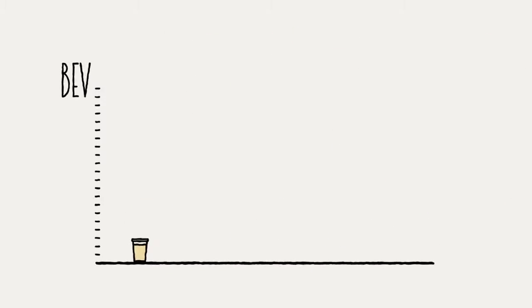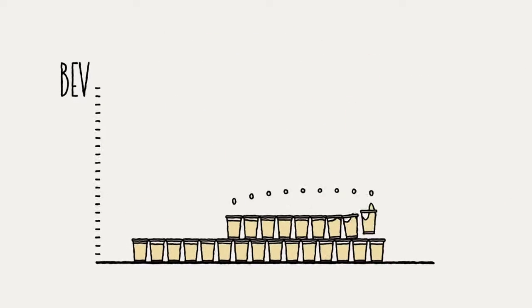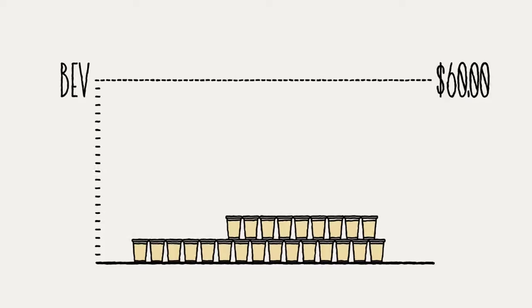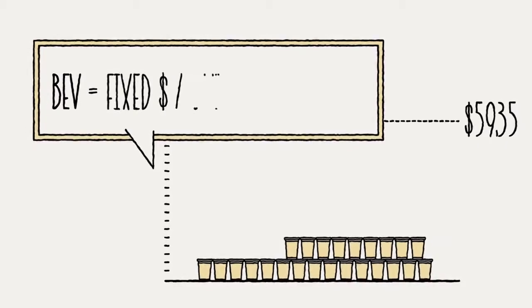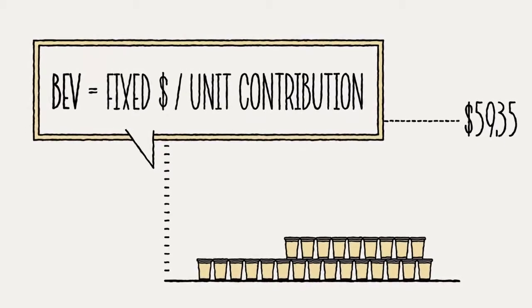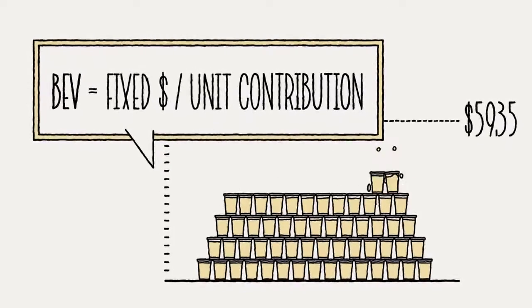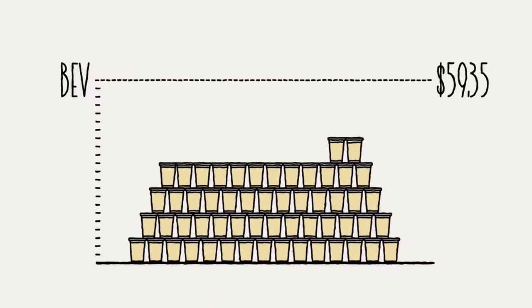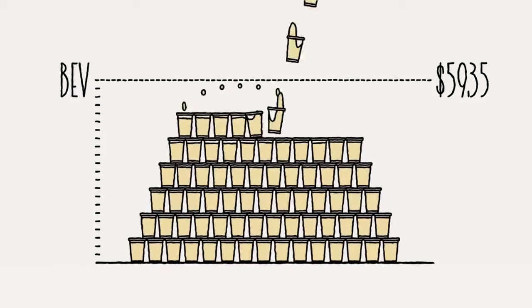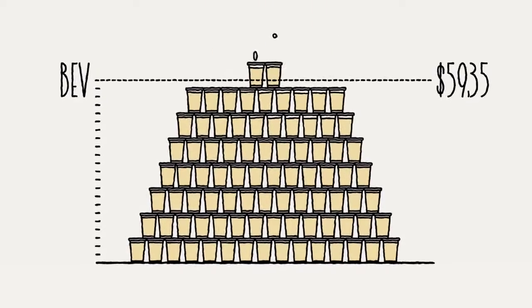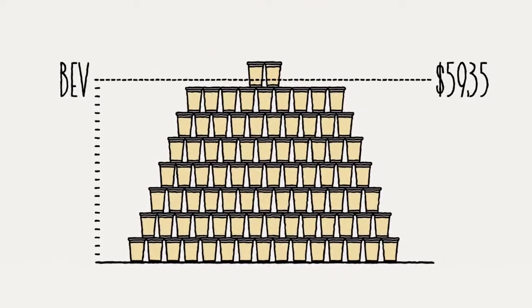The break-even volume is how many units you have to sell to fully cover fixed costs. This is simple to calculate. Take your total fixed costs and divide them by your contribution margin per unit, and that's your break-even volume. $60 divided by 65 cents is a little over 92. So, you must sell 93 cups of lemonade to break even, that is, cover all your fixed costs.